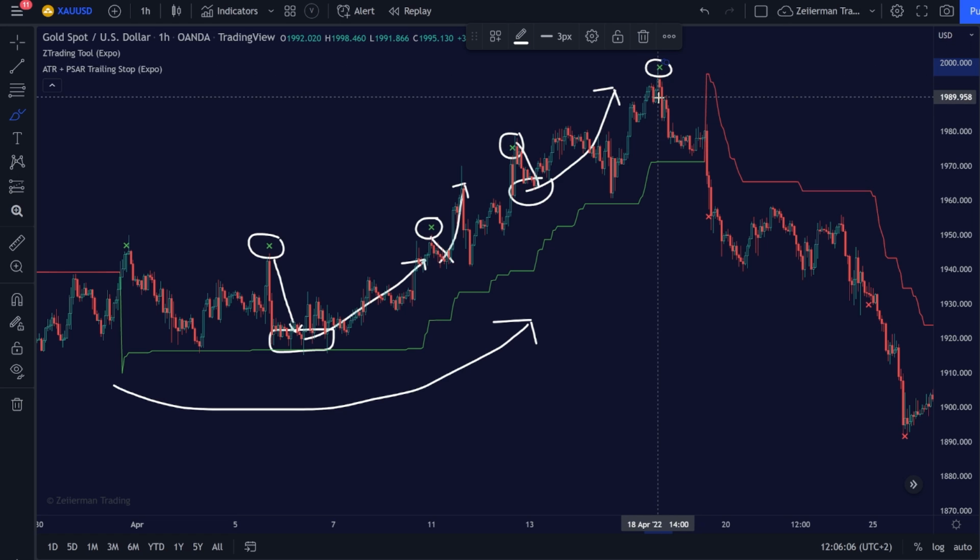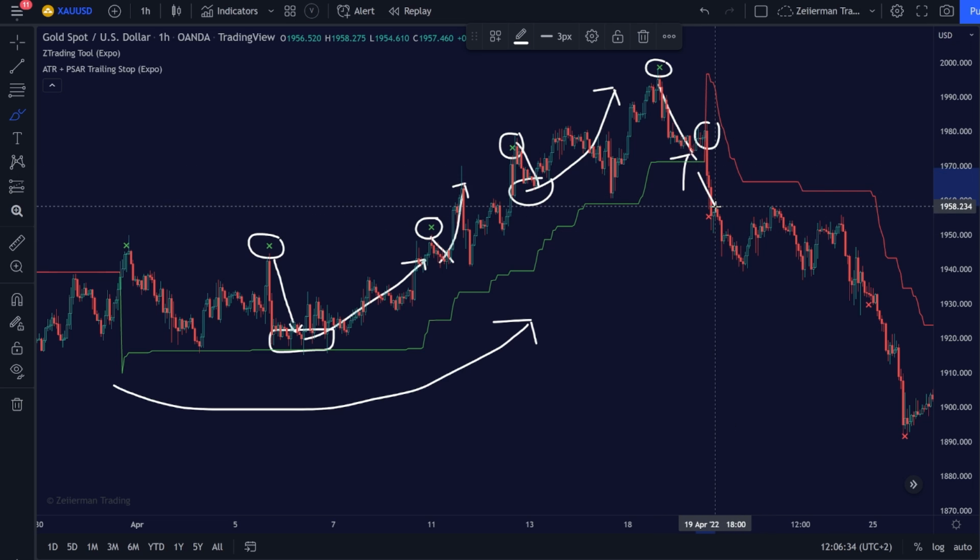When an X is triggered, we know that the price has a higher likelihood to reverse back down, and in this case the trend line just shifted red, and we can just ignore it, not enter, or take our small loss. Or if we had entered in this place, we would have considered exiting our trade when the trend line shifted to red.